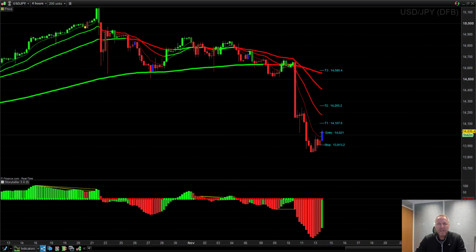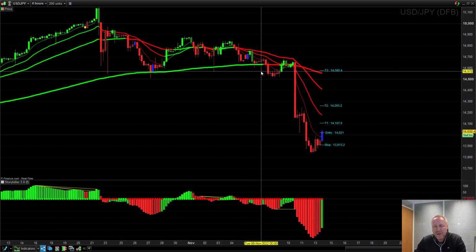So there is oversold and overbought, of course, and certainly this morning was an oversold situation on the dollar yen. Now the price sold off very hard on Friday. What tends to happen here is if you get a big move the day before, a pretty steep drop here in the dollar yen, then you might see traders coming in this morning thinking, well, I've missed out on that move, I want to short it again down here. Or if it was a long trade, they're looking for long side trades. But normally it's too late.